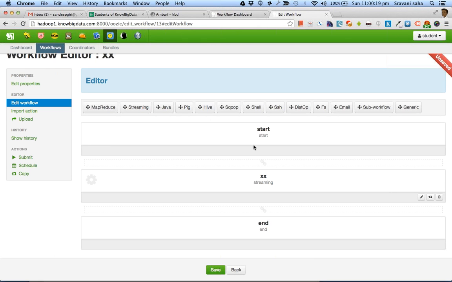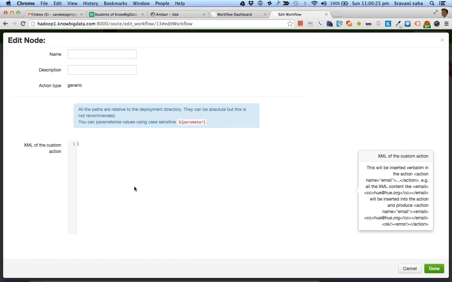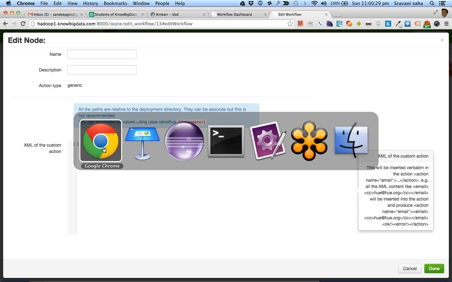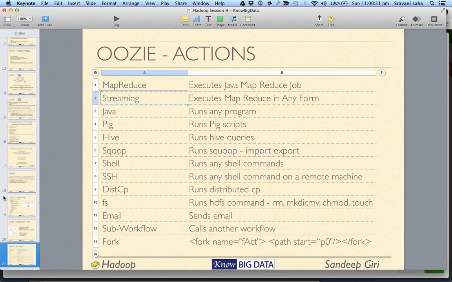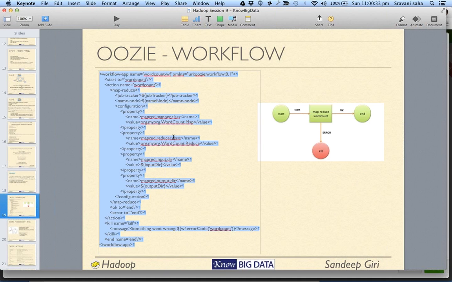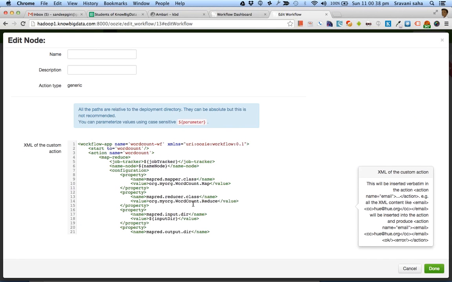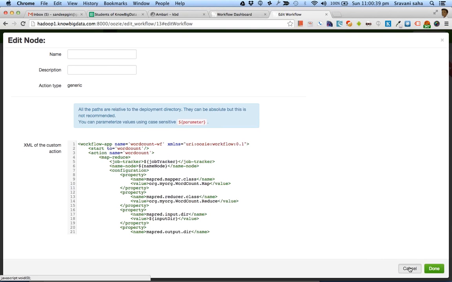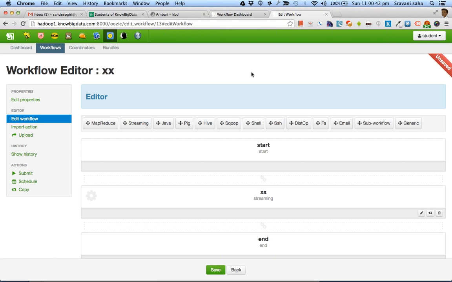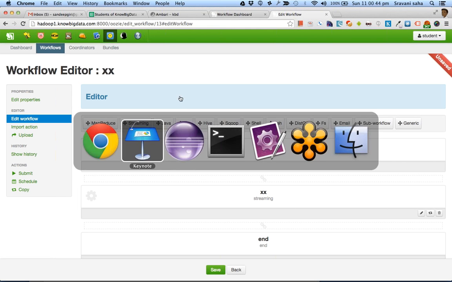And in case none of these is sufficing, you can create your generic one where you can specify the whole XML the way we had defined our XML here. You can just copy paste this XML and put it here. The generic is quite frequently used.